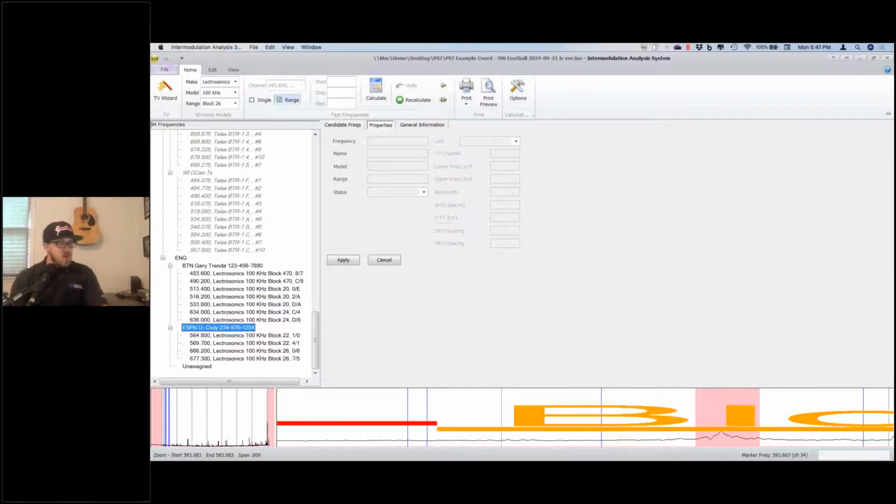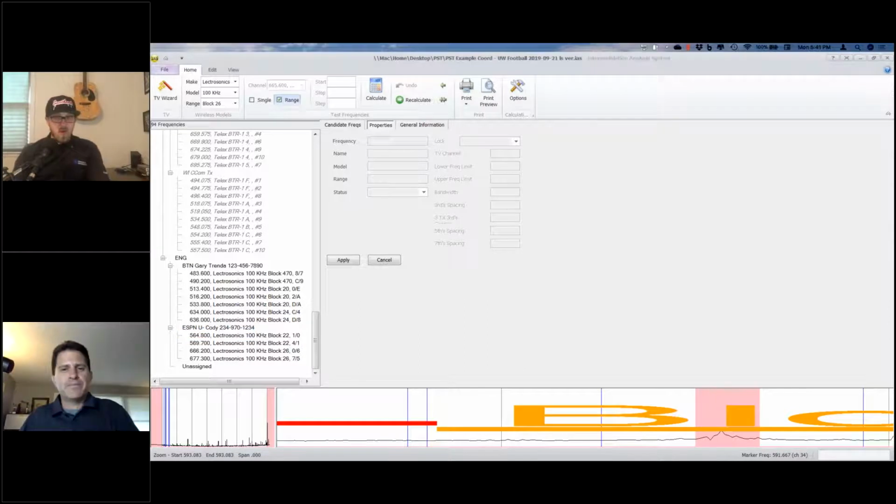Sure. If you are at the point where you're done with your coordination and someone reports that they are getting hits or having challenges with their frequency, do you recalculate or force a recalculate, and what's your thought process behind that? On a large event, if this is during the event, I'm going to give you a new frequency.